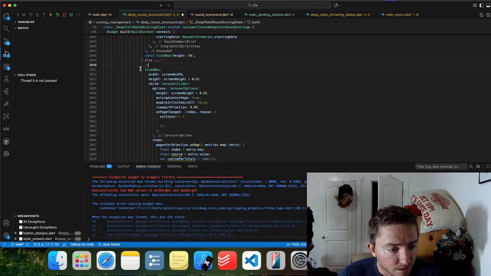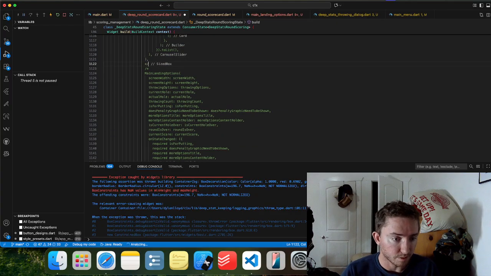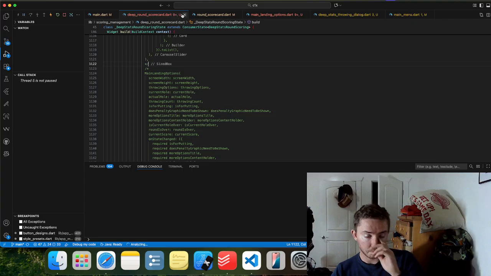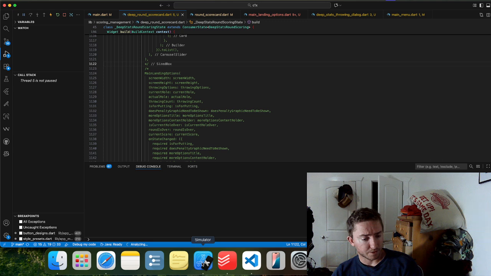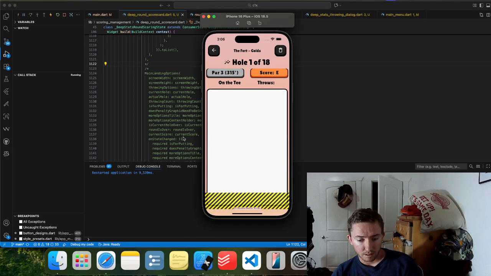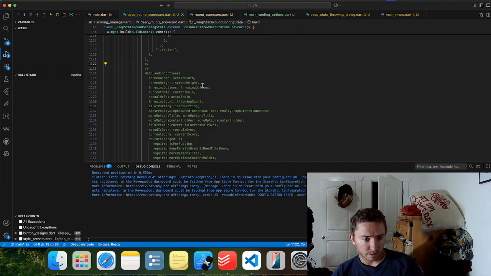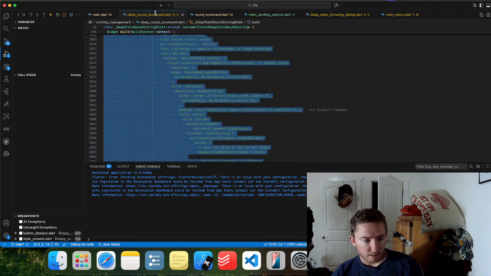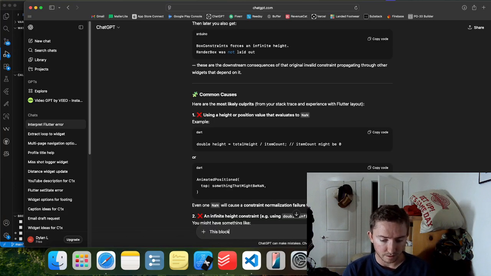What, like if I hide the entirety of this sized box, do I get the error? You'd have to assume not, right? Because otherwise it should be structured the exact same as my previous scorecard was. Yeah, I just get nothing. So the issue definitely lies here. This block of code is causing the issue.